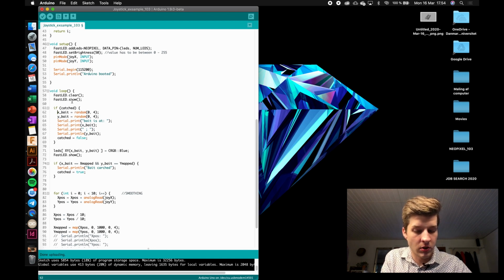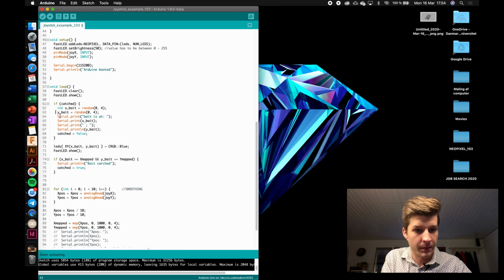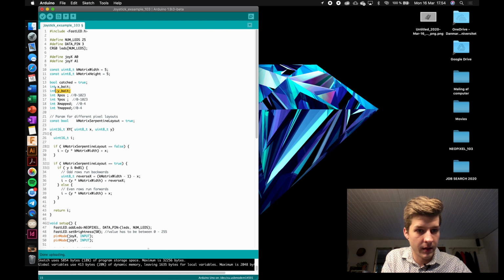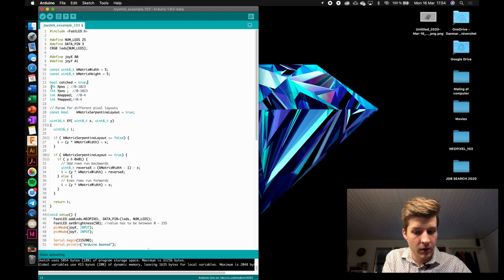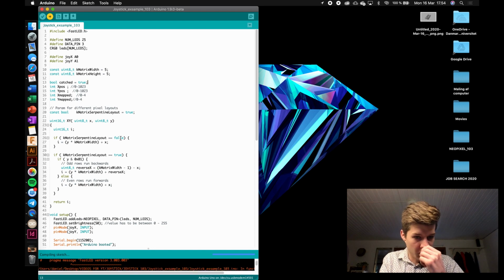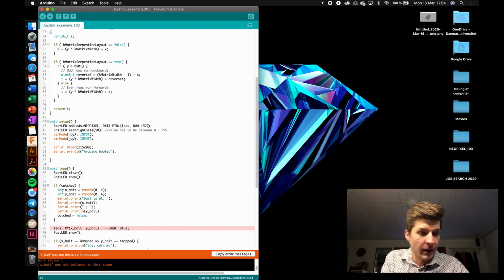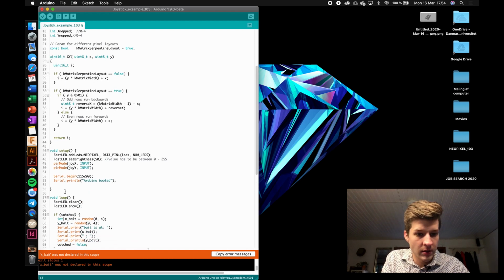Sometimes it's just an error you get, and it's a pretty easy fix. It often looks something like this. If I delete this part here and I try uploading, it will check the sketch and it's going to tell me that X bait was not declared in this scope. That's simply because it's inside these brackets right here. So I'm just going to Control Z out of this, so that I get it back up to working state.